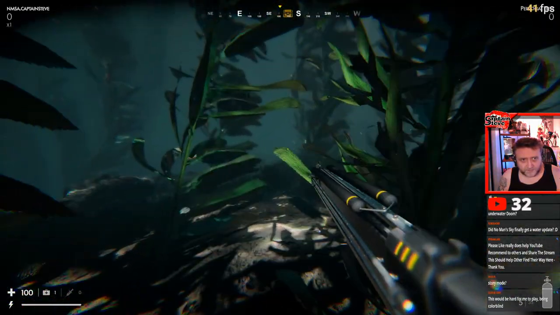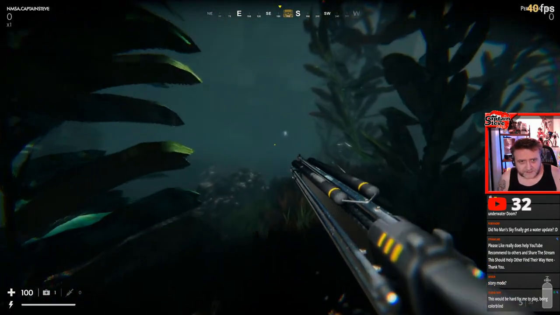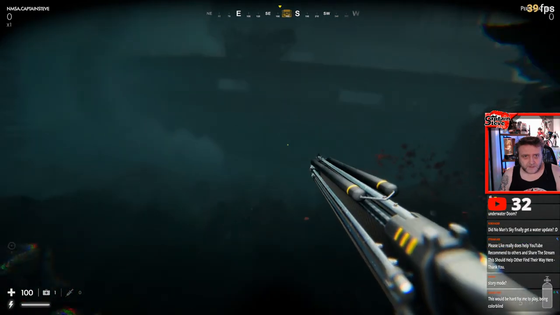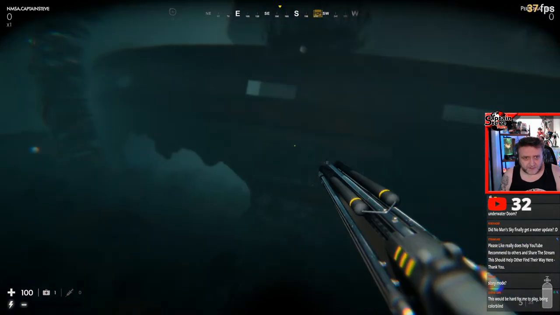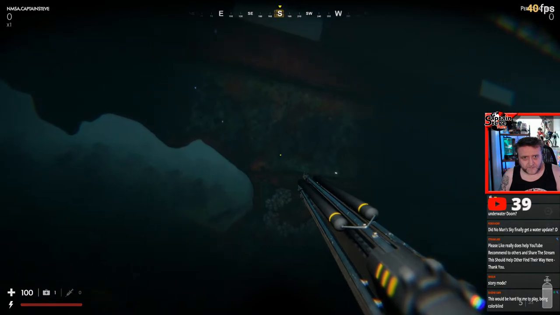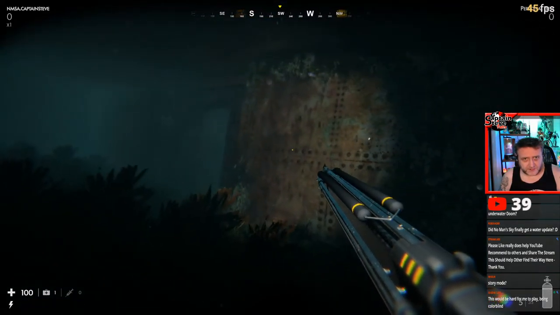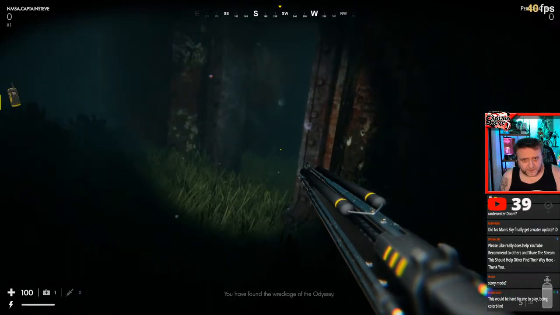Okay, treasure's this way. Maybe I went the wrong way first. That's the story of my life. Fudge, there's big eels and all sorts here, people. Okay, right. But there's a treasure chest somewhere around here. There's a couple. She said three, I think, didn't she?